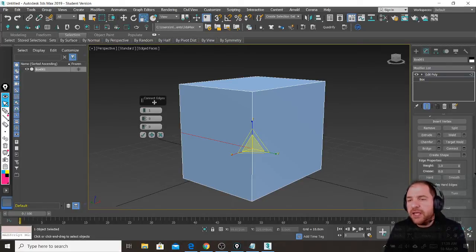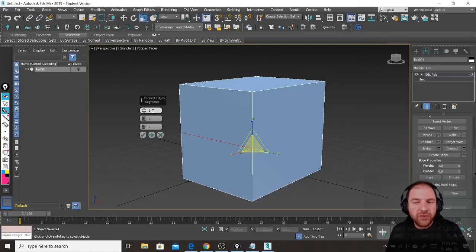In here, there is our main parameter, the number that is 1. That parameter means that now between our previously selected edges, 3ds Max is going to create one only additional edge.